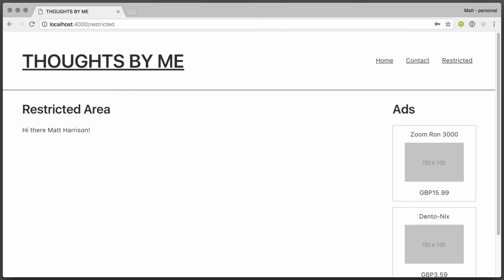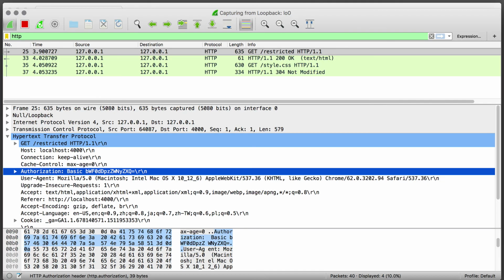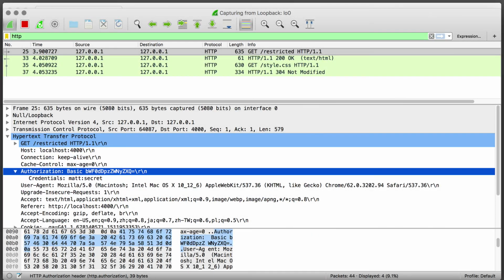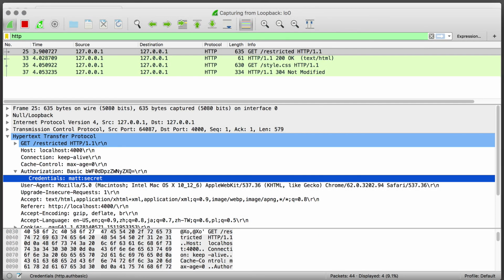As a final note, I want to point out that even though we're not storing plain text passwords anymore, HTTP Basic Auth doesn't provide any kind of encryption by default. So your browser is sending your credentials in plain text over the network to the server. If you do decide to go with Basic Auth, I strongly advise you to serve your pages only over SSL. In a future video, I'm going to go into SSL more.